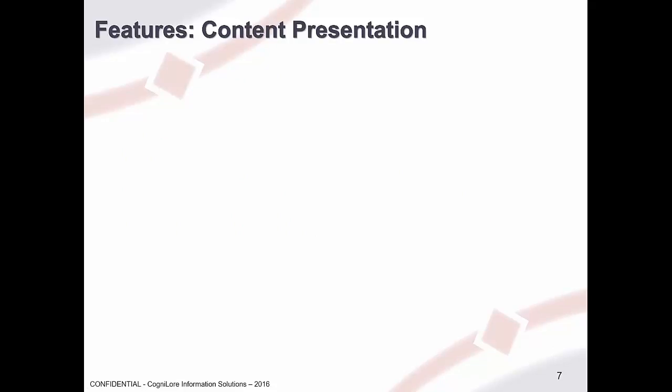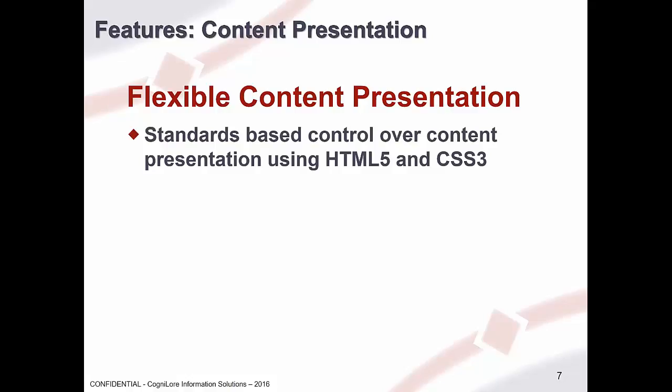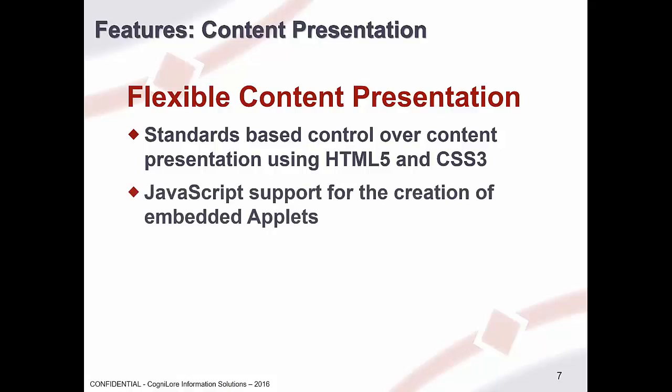Now, when you introduced the meeting, one of the things that you talked about was the types of content you're looking to deliver. So you're looking to deliver HTML5. And HTML5 is the content container in which we deliver materials for the proLibro products. So we use HTML5, we use CSS3 for styling, and we actually have support for JavaScript in the creation of applets.